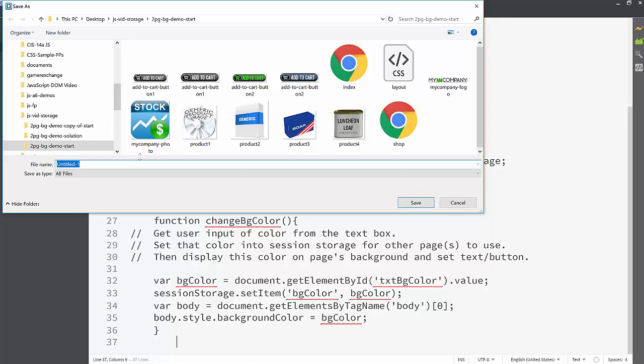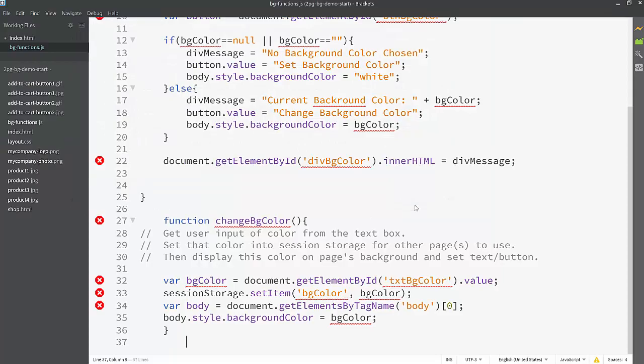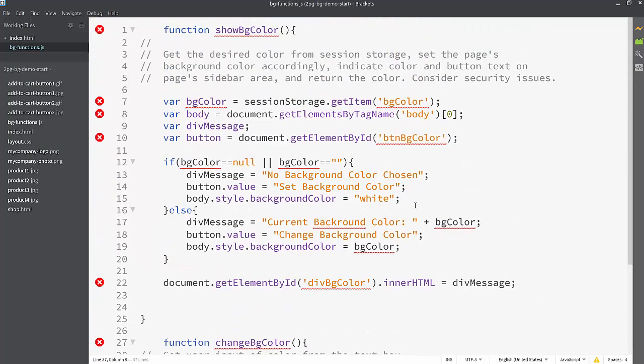So I'm just going to call this bg-functions, because those are my background functions I'm putting into this .js. You could use pretty much anything you want as a name. Now we are in bgfunctions.js. We get some weird errors because it's thinking that there's no calls to the function and stuff like that, and it doesn't recognize that this is code that's going to be inside those pages.